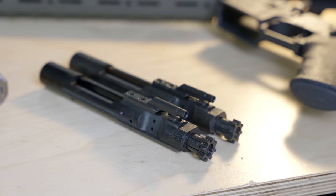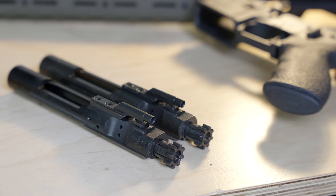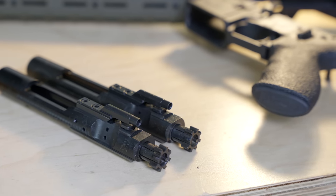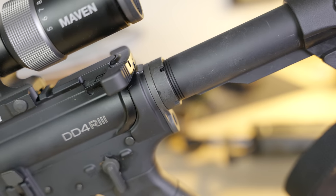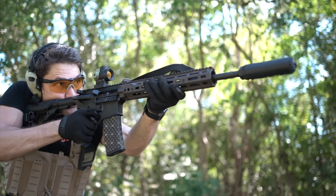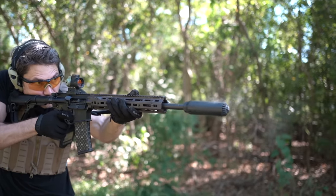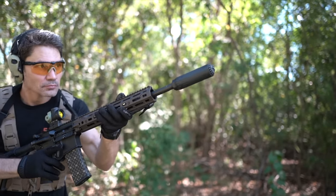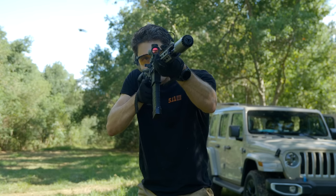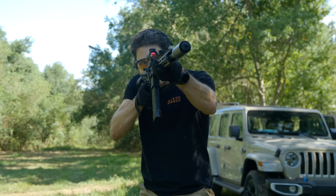To be fair to PSA, unbelievably, PSA claims they use mil-spec bolt and bolt carriers too — allegedly. Not all bolt carrier groups are created equally even if they have the same specs on paper, but on paper, the PSA seems to be evenly matched. With the Daniel Defense, you're also getting a mil-spec receiver extension including a heavy buffer for reduced recoil, and excellent furniture with QD sling points everywhere. But as much as I shill for DD, it's also true that even with a $2,300 MSRP rifle, you're still missing sights out of the box — you have to buy an optic or iron sights. You also get a plain GI trigger with your $2,000-plus rifle. On the other hand, it's hard to get what you get from Daniel Defense for the same price anywhere else: cold hammer-forged barrel, the RIS-3 handguard which may be the best in its class, fully ambi controls, mil-spec everything, beefy charging handle, great furniture.